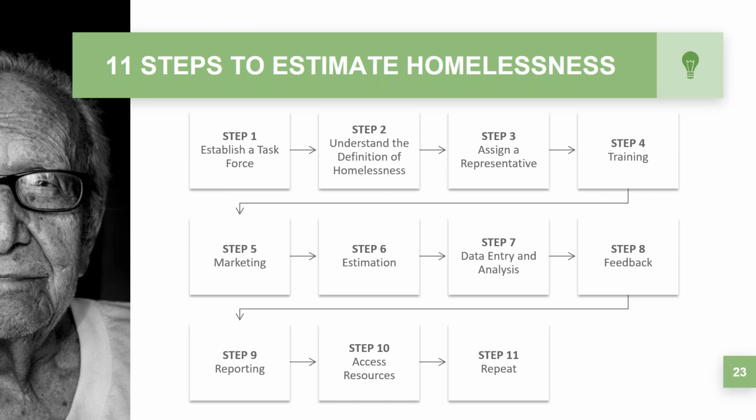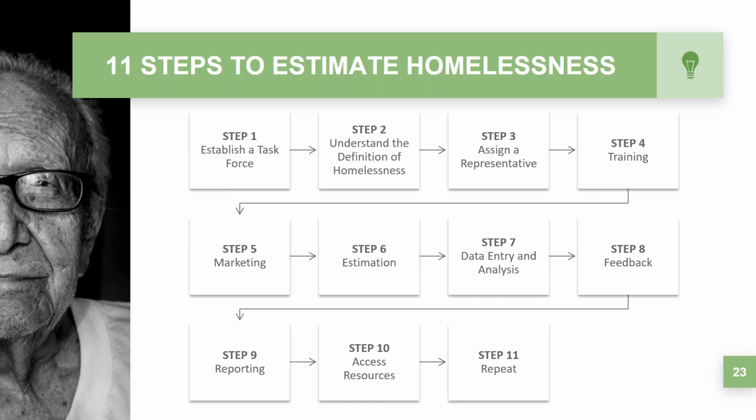And obviously you report everything. If you use a customized method, you have to report it so that you can create a buzz around the issue, right? Step 10 is access resources. Once you report it, we shouldn't just sit on it thinking, oh, someone's going to come and help us. We have to create the issue. We have to create a need and we have to address the need ourselves as well.